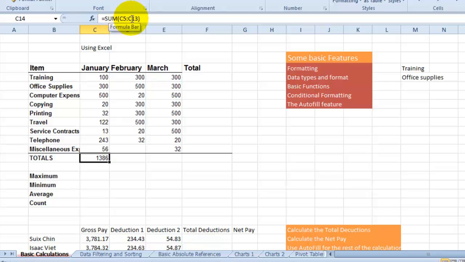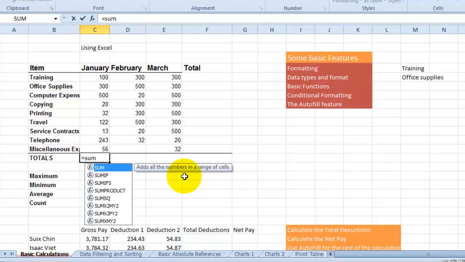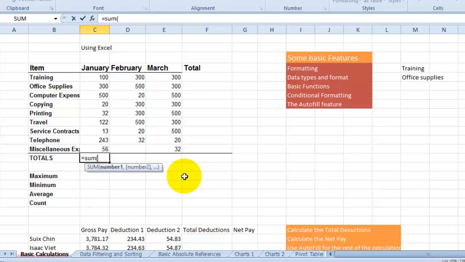Notice that's the formula that we are using. So that was one way to enter the formula. Another way to enter the formula is by using the equal sign, the function, and then open parentheses, and then just drag the mouse over the range where you want to select the numbers, from the starting point to the end, and then you let the mouse go. Then hit enter. And notice we get the same values.